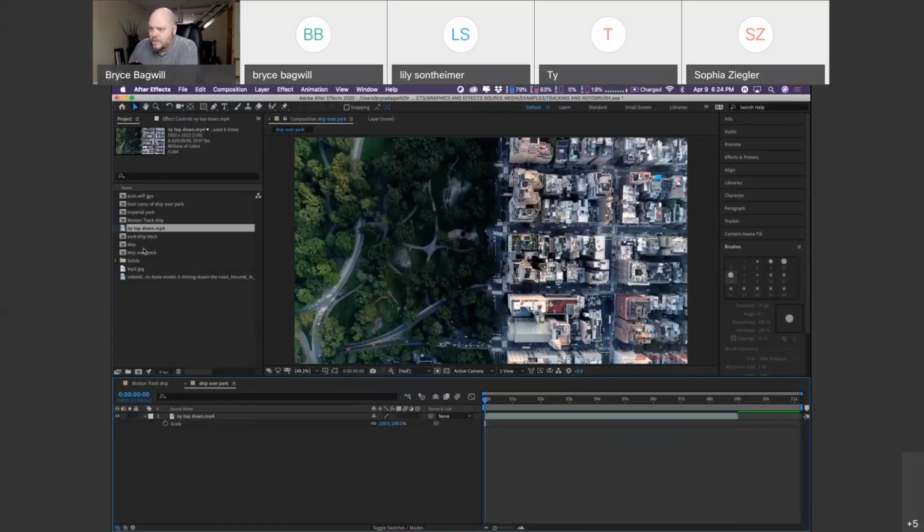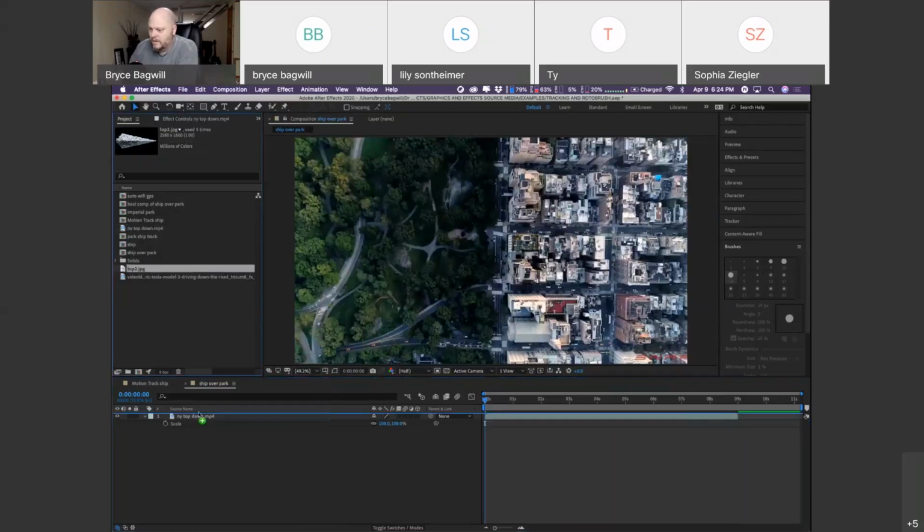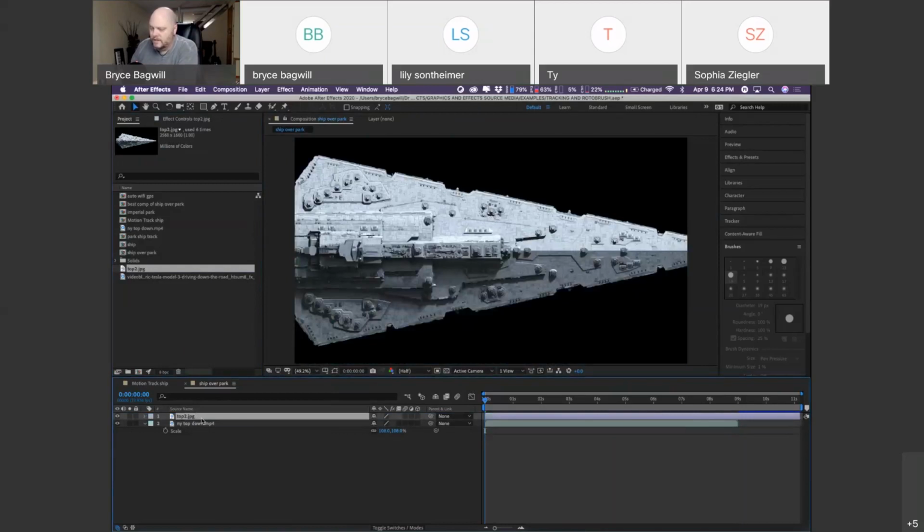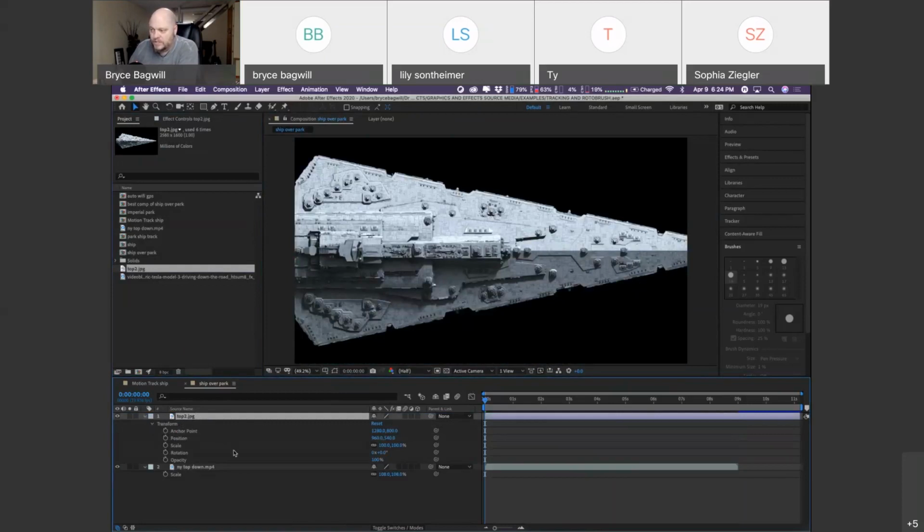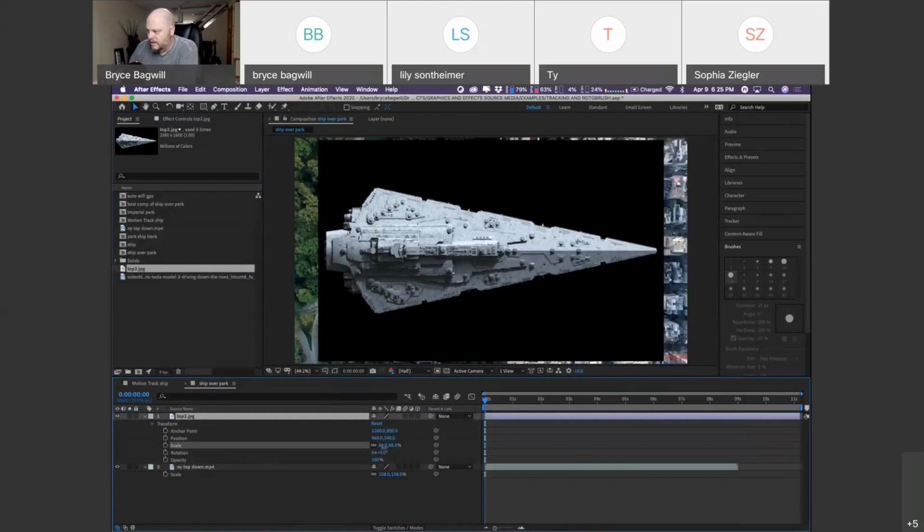Let's go get our ship, which is the top2 JPEG. I'm going to drop it down there, put it on the top layer because I want it in front, and then we notice a couple things right away. First of all, it's too big, right? So we need to scale this bad boy down because it's actually a JPEG. It's a still image, and it's larger resolution, if you will, than HD video. So we can go to the scale and we can downscale it a little bit.